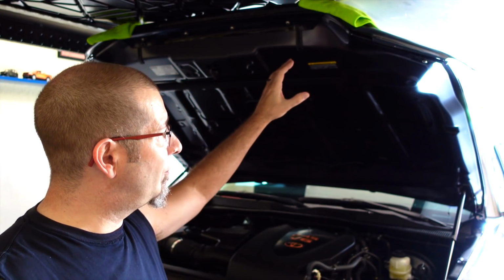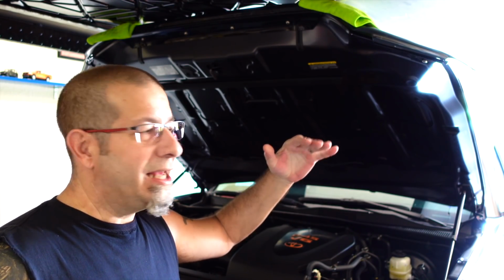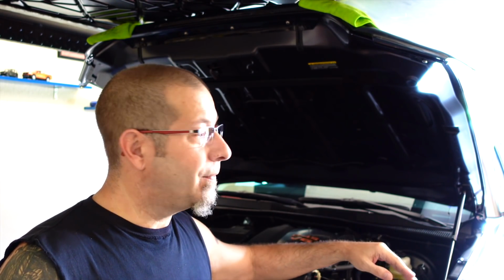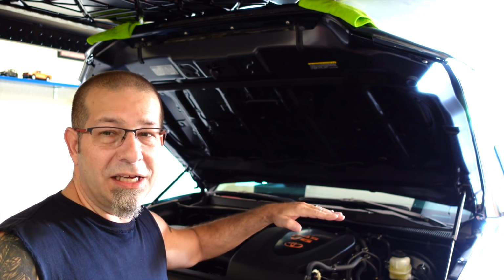But my experience with hood struts, I don't see that ever being a problem. Once the hood is extended to this kind of a height, or even the height with the other ones, there's not a lot of downforce on those struts, right? It's only when you start to put the hood down and the weight of it starts to shift forward that you're gonna get a lot of downforce and it's gonna wanna push down a little bit more. I have no fear that these are ever going to fail and the hood is going to come down. That's, of course, unless I have it somewhere in this position where the hood struts start to lose their effectiveness.